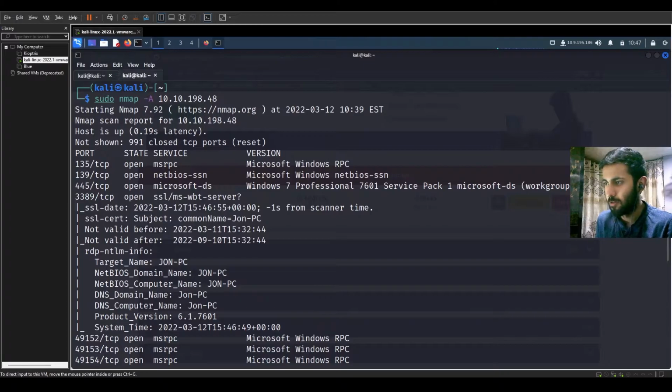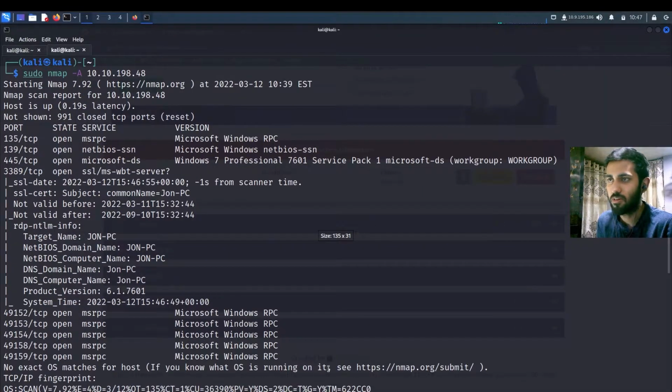Okay, and we're back. Let me make this bigger. Nmap did take its fair share of time. Let's see what we got. So this is the result, and we got 445, 139, and some others, and 135.